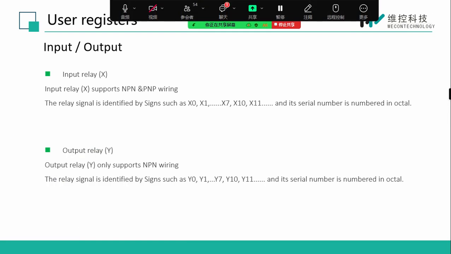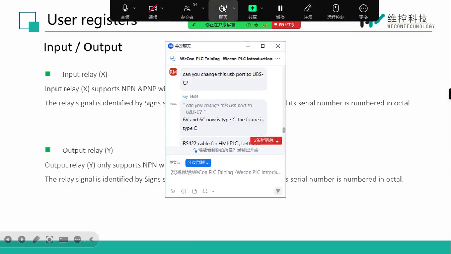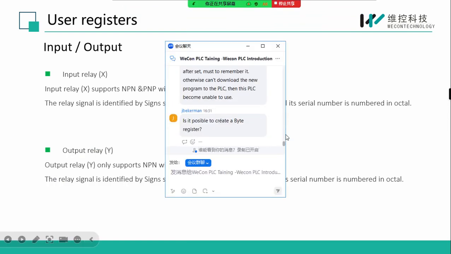First, we check the user registers. Create bit address.